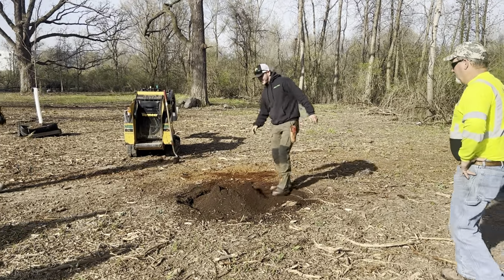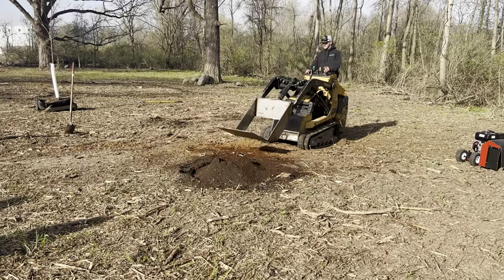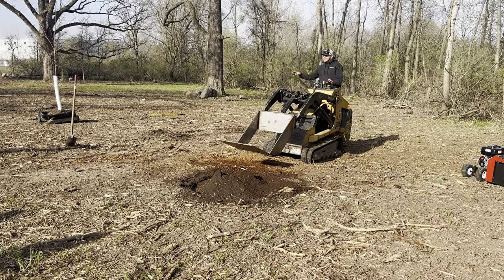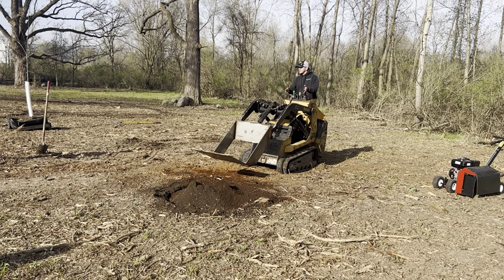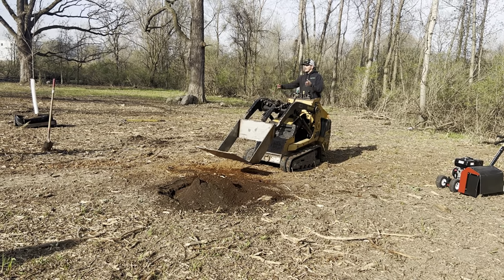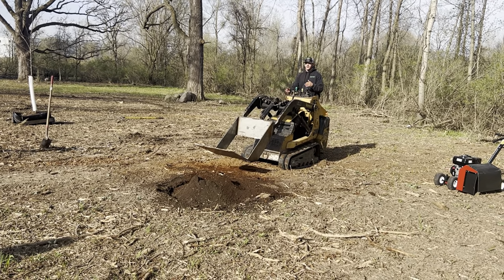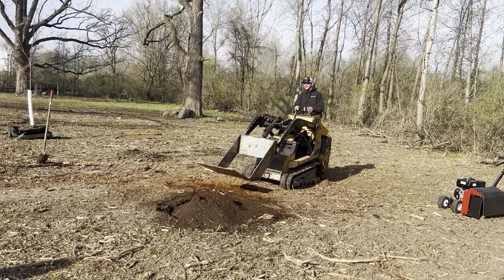How nice, it does pulverize it, loosens it up, makes it easier to be digging in there. So with these boxes, I like to go one and a half to two blade widths wide, give you enough room to wiggle that tree around, whether you need to straighten it or move it if you're setting a line, to move it back and forth.